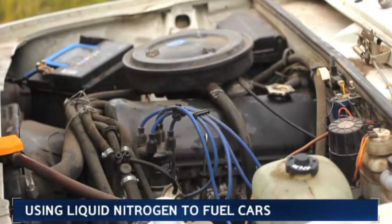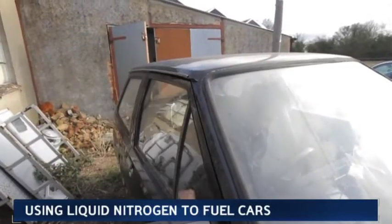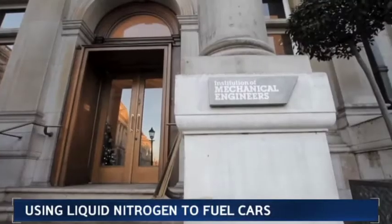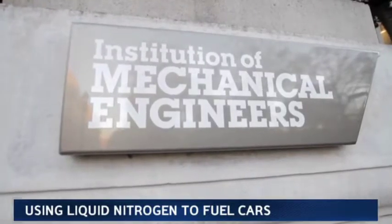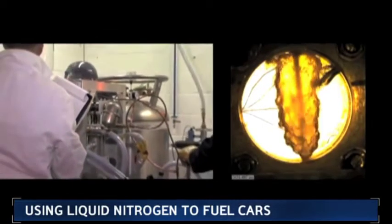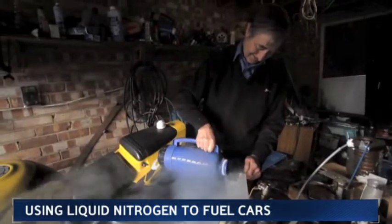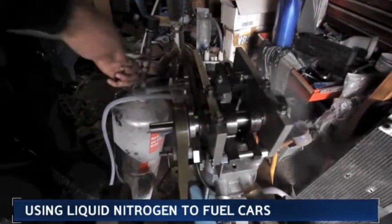In a typical combustion engine, you need the spark, the heat, to power the engine. Liquid nitrogen does the same thing, but with none of the carbon of gasoline. The way you make the liquid nitrogen work is that you inject it into the engine together with a heat transfer fluid, and the liquid nitrogen heats up on contact with that heat transfer fluid and expands, and that's what drives the engine. That kind of heat transfer normally requires heavy and expensive equipment.